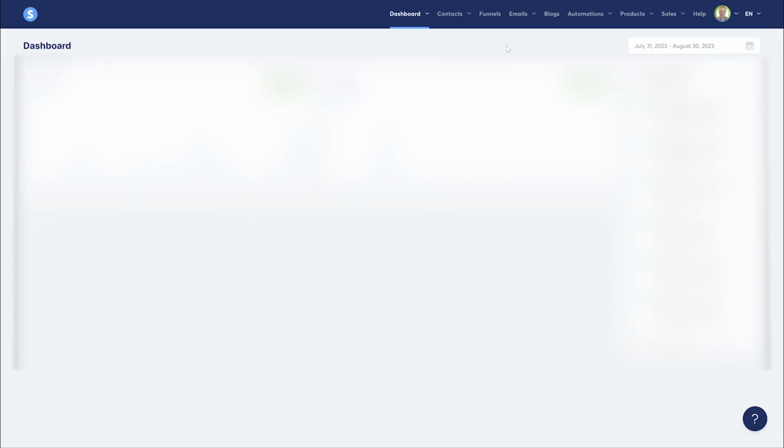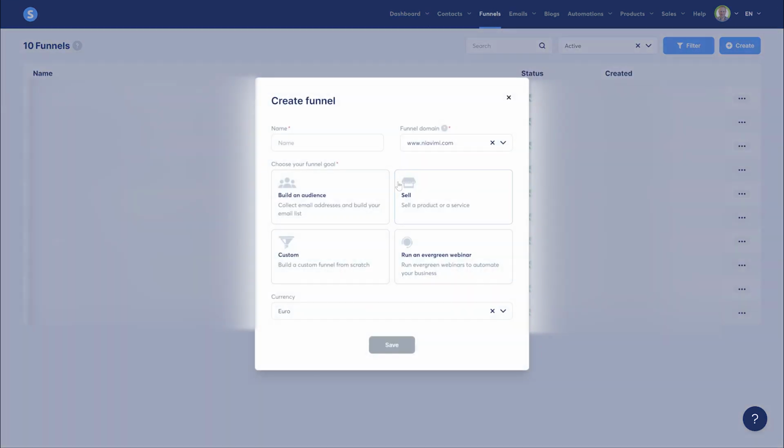The link page we're going to build is technically just the funnel page, so let's go to the funnel menu. There, you click on the Create button. In the window that opens, choose a name for your link page and a domain. Now, if you already have a business, you most likely already have one or more domains that you could connect to your system.io account and then use it for your link page.